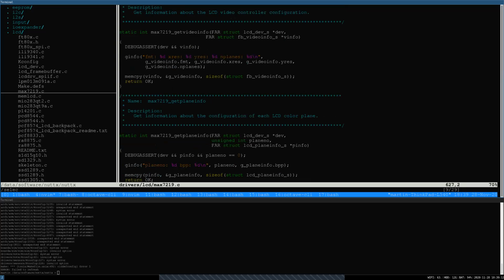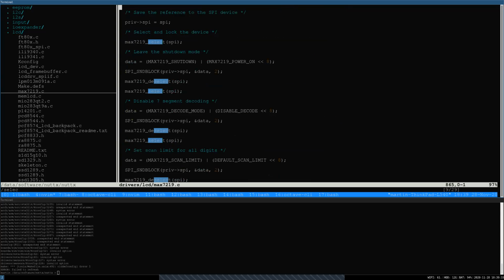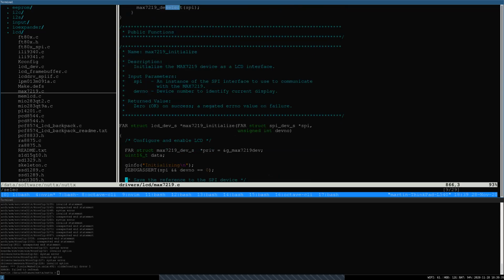Okay, right. And how does this then plug into the higher level stuff? So from the application, how do you interact with this display? Well, in NuttX, we have two ways to create this communication with the display.